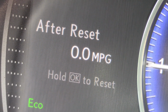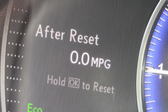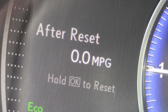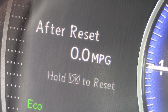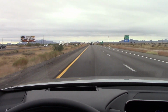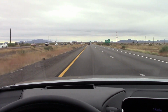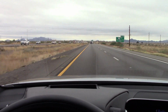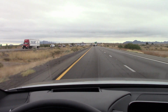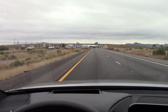We're going to reset the mileage computer and take a long highway trip, at least 100 miles, and see what figure we get. So don't go away. The ES350 is a nice highway cruiser. Very smooth, comfortable, quiet, low wind noise. And almost everyone I've driven got more than 30 miles to the gallon on the highway. Maybe we'll get 30 miles to the gallon off this. We'll find out soon enough.